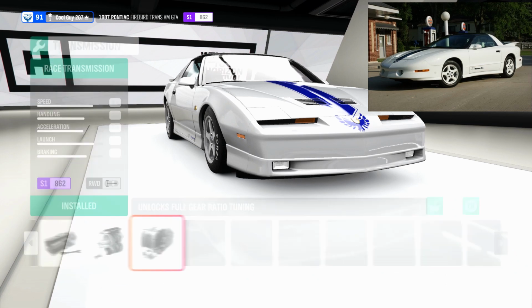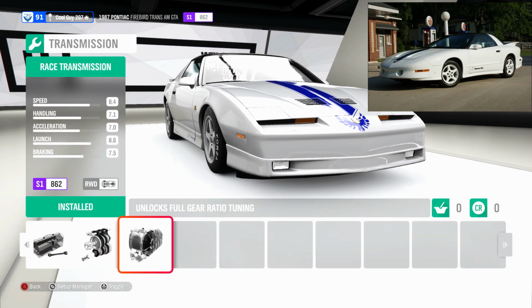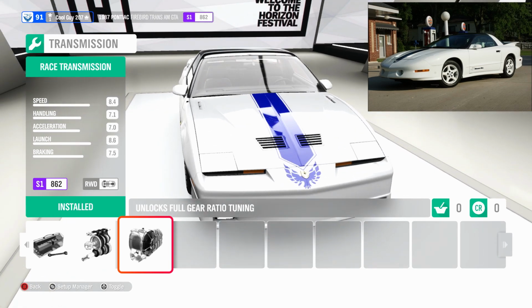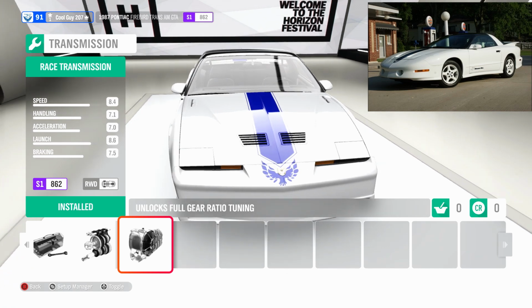Actually, the race transmission makes sense because I do have a launch control / race mode. They're both the same button. So if I'm stopped, I can hit that button and it's launch control, so that's pretty self-explanatory.